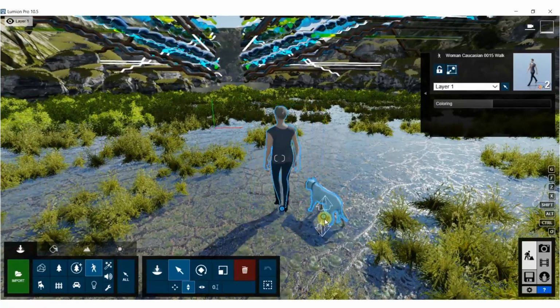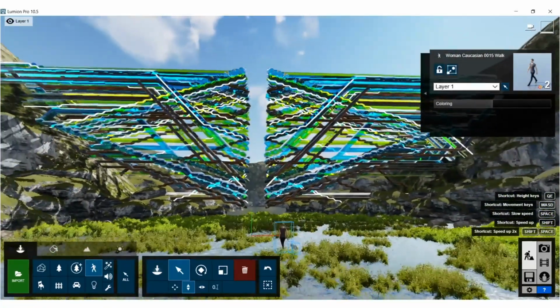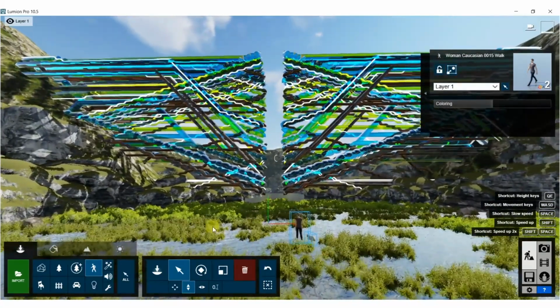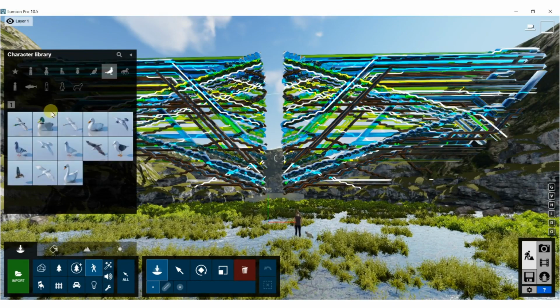Alright. And we'll just add some birds. Get some bigger birds this time. Lots of birds.